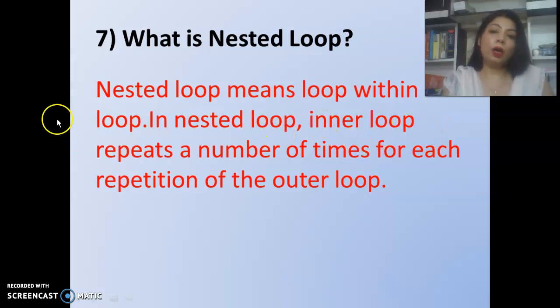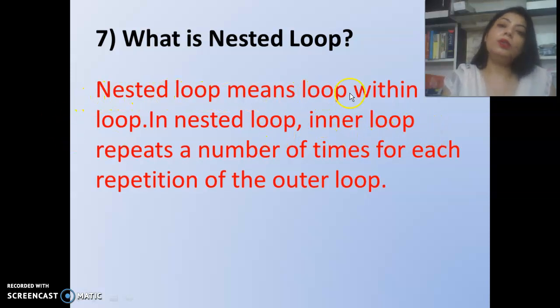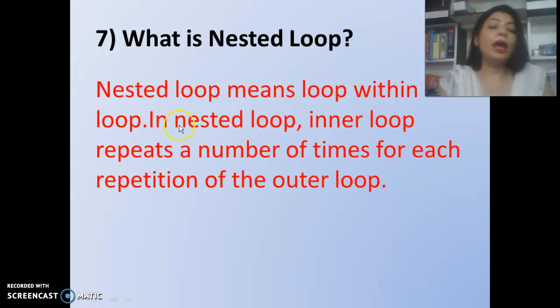So we write a loop, then inside it there is another loop. The first loop is called the outer loop, and the second loop, which is inside, is called the inner loop.